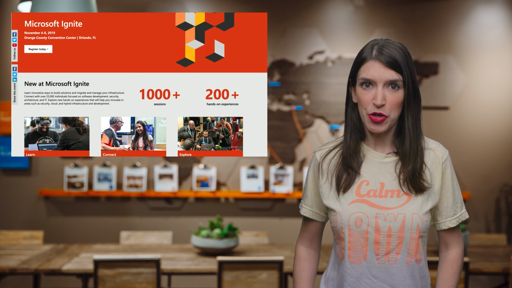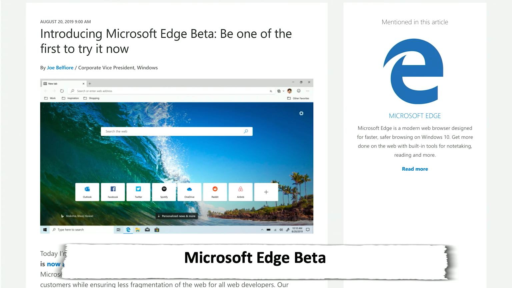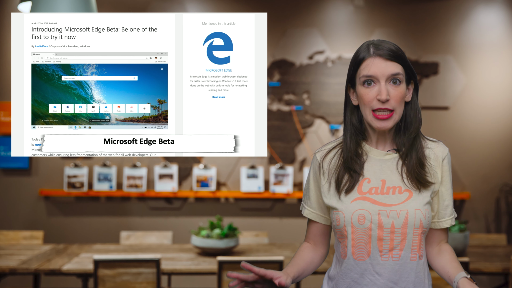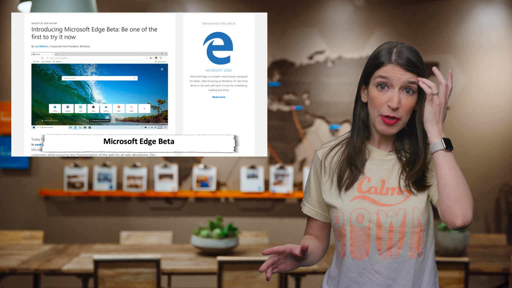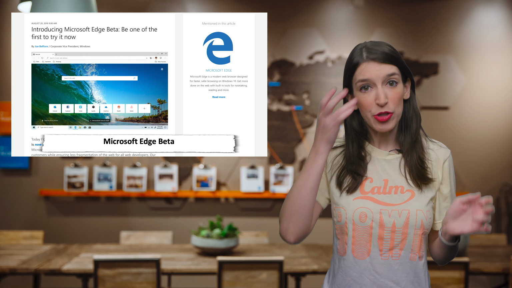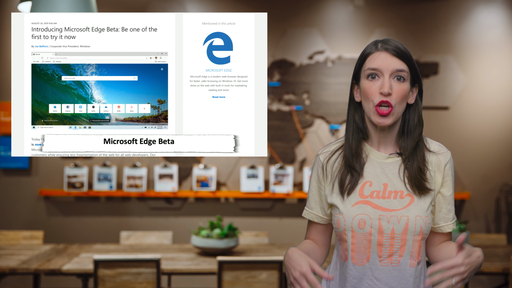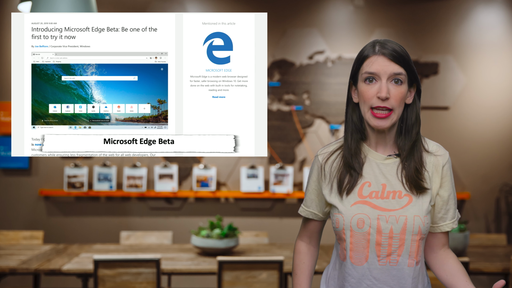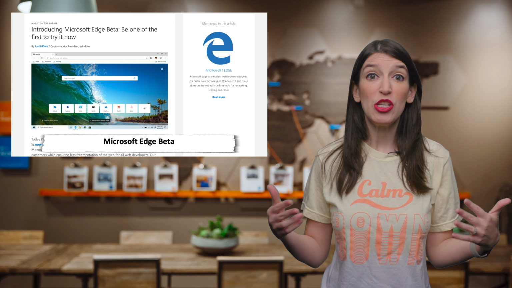Next up, in some browser news, we've got a slew of updates for the next version of Microsoft Edge. So, as we've discussed, the next iteration of Microsoft Edge will actually be based on the Chromium open source project, and it's been in various preview stages for the last couple of months. Well, now the Edge team has released beta builds for Microsoft Edge for both Mac and Windows, and these builds will be updated every 6 weeks. Currently, the Canary builds are updated daily, and the dev builds are updated weekly. And so this beta build should be super stable.